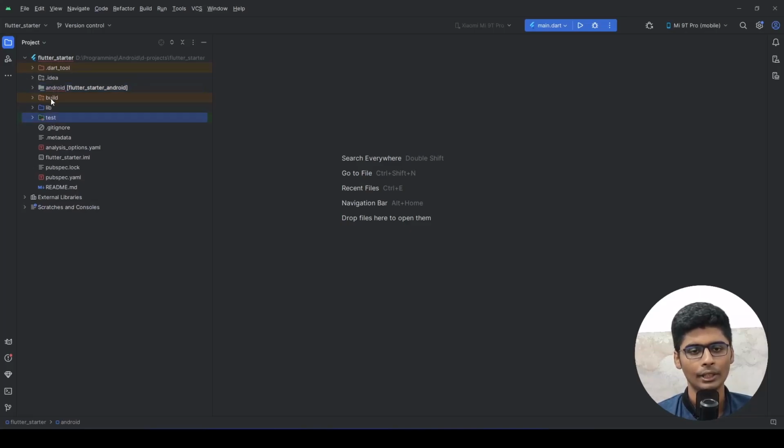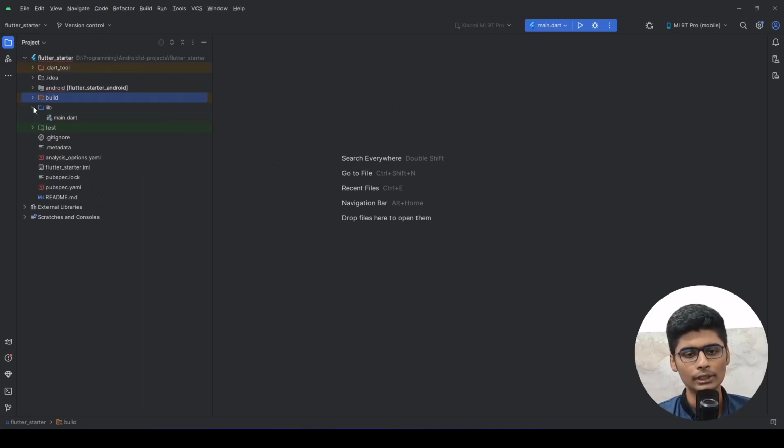The next folder is the build folder, which also has a yellowish background, which shows that it is auto-generated by Android Studio. You must not change what is auto-generated by Android Studio at all, because it may cause some problems with your code. If you change something, for example the build folder, you can just delete it and it will be automatically recreated at the next run of your project.